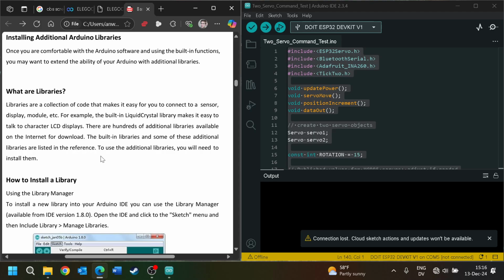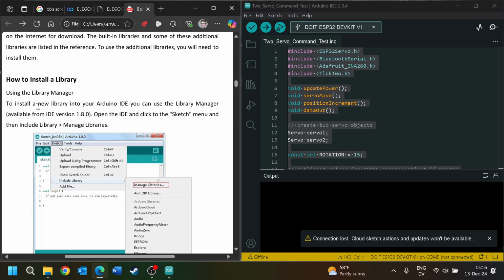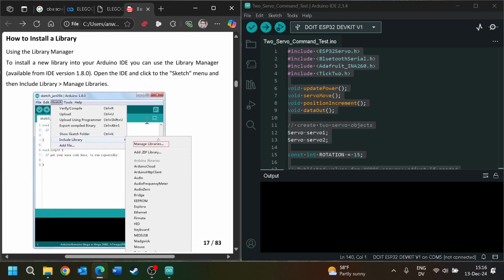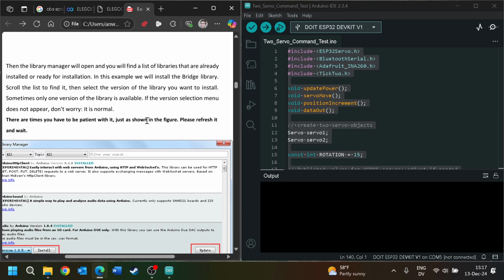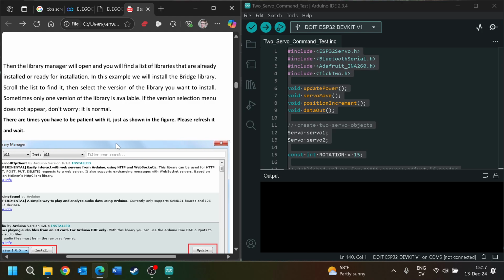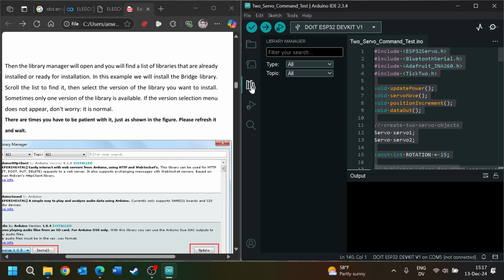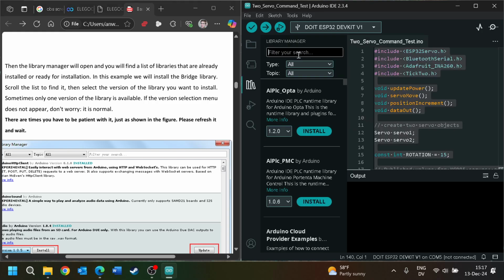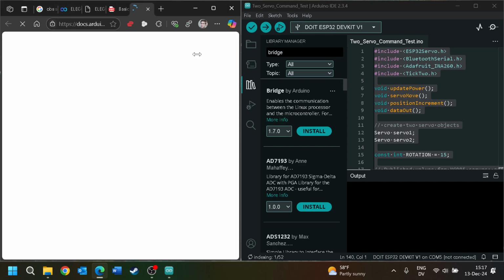Okay, so libraries, those are the little bits of code that make it easy for you to code, so you don't have to deal with a lot of in-depth stuff. So here's how to use the library manager. Are you telling me that I need to get a library manager? Okay, we're going to install the bridge library. So we're going to come over here. This is the library button. Looks like a bunch of books stacked together. It wants me to add something called the bridge library, so let's search bridge. Yep, there we go. Bridge by Arduino. Oh, didn't need that.